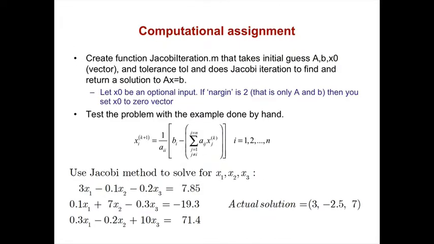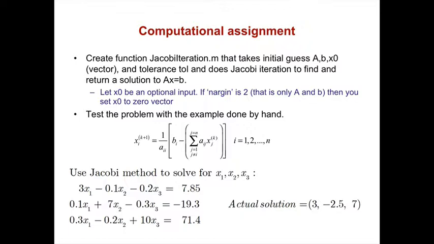Alrighty, so let's do some programming. Let's program the Jacobi method. And this is actually good practice for the test too, because this is really just a formula. I gave you the formula, and you're supposed to program it. Everything you need to know is actually on this page. It's just about writing the program and debugging it. And I want you to test it on this.